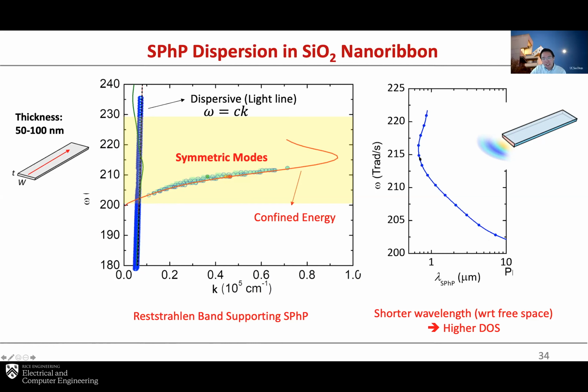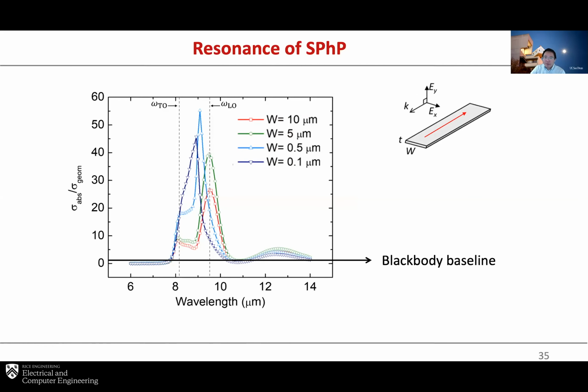This is a very well known phenomenon in plasmonics, where you can confine the energy into smaller wavelengths by surface phonon polaritons. One consequence is that when you have a nano-ribbon, and we change the width from 100 nanometers to around 10 microns, you could have a resonance effect of the surface phonon polariton due to the width, or physical confinement, in this ribbon. If you look at the absorption cross-sectional area, sigma absorption, compared to the geometrical cross-sectional area, you will find an enhancement over the geometrical cross-sectional area by a factor of more than 10, or all the way up to over 50, within the spectral range between the TO and LO, which is also called the reststrahlen band.